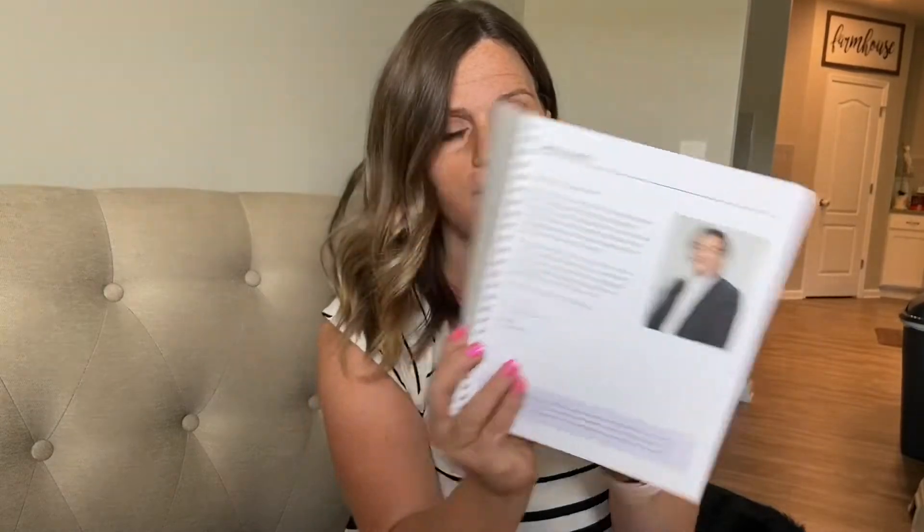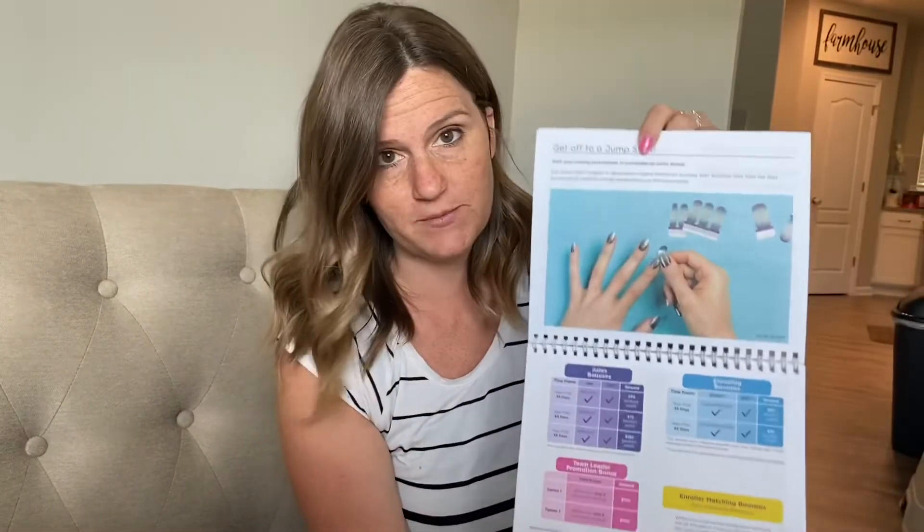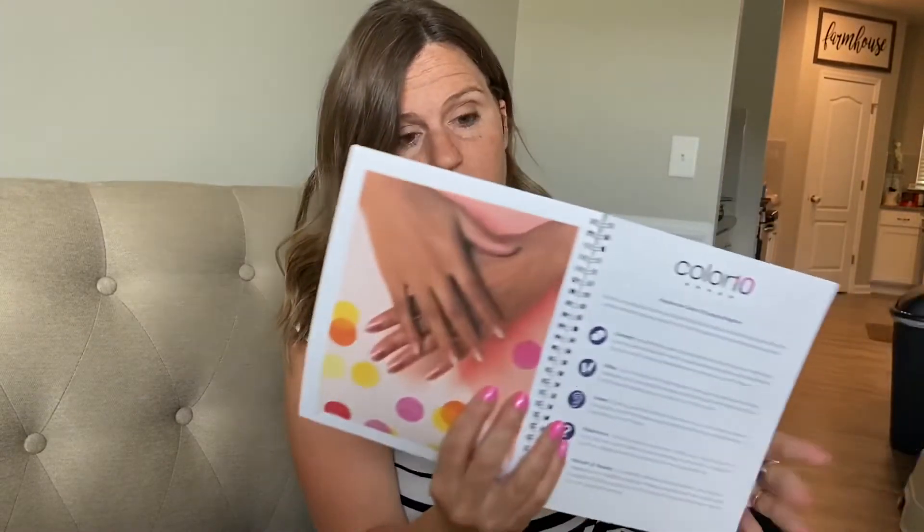You get a letter from Fab Park. The Road to Success guide has the compensation plan and your jumpstart goals. There's the Color 10, which is something you'll learn about when you join — it's about how to grow your business successfully. It talks about connecting with people, different ideas for sharing Color Street, and different ways you can offer nail sets through nail bars, social media, and talking to people. It also has your success tracker so you can keep track of who you've contacted, how each week went, what you sold, what your personal volume was, and whether you enrolled anybody.